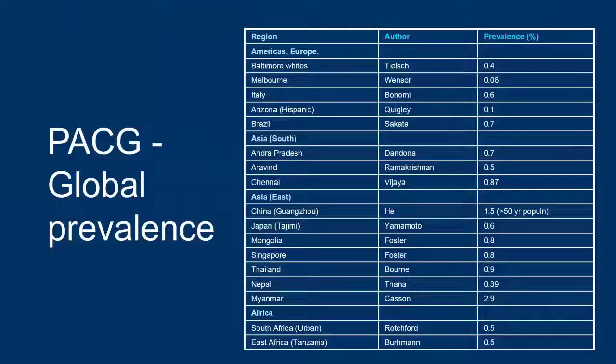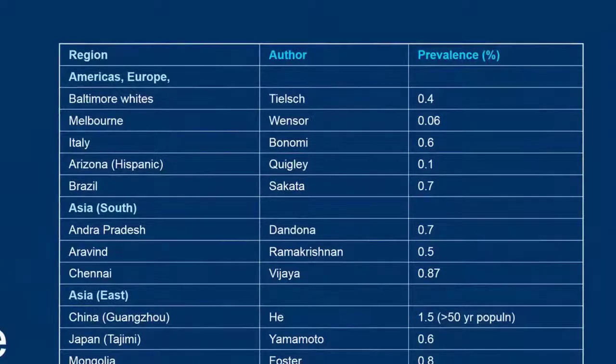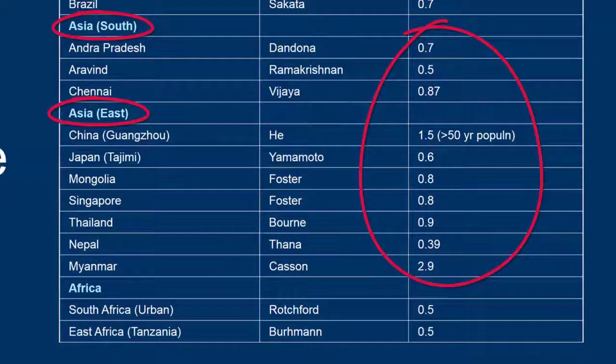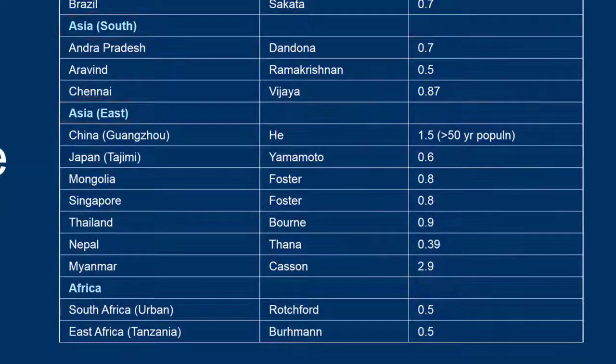Primary angle closure glaucoma has a different distribution. It's relatively low in prevalence in European or European-derived populations, and a recent meta-analysis of these populations gave an overall prevalence of about 0.4%. But it is commoner in Asia, and we'll come back to this and break it down a little bit. You can see it's roughly around 0.8 to 1% in the population aged 40 and above. And it does occur in African populations, which it was thought not to, but it does.